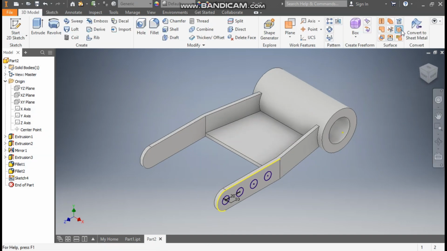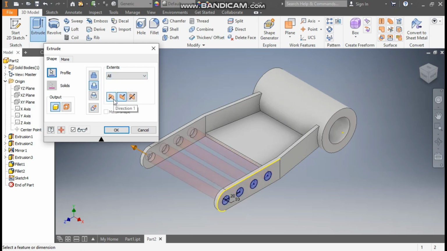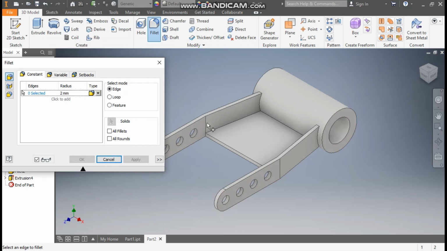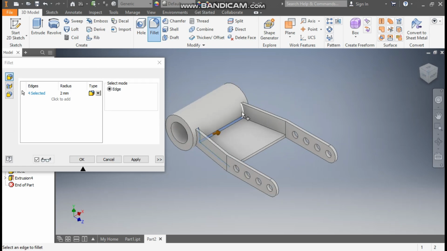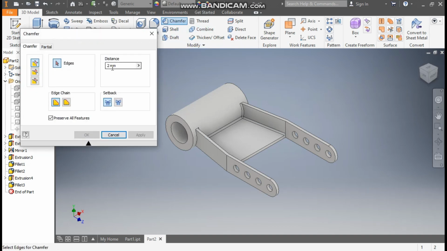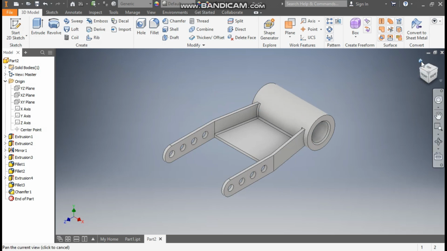Now finish sketch, take extrude, select all the profiles, take here cut, and here we are going to take all. So this will be a through cut and press OK. Okay. Now go to fillet, take here a fillet radius of 2, select this edge, this edge, rotate, and here this and this, press OK. Now here take the chamfer command, we'll take chamfer of 2 mm, select this circle, rotate and select here, press OK. Now go to home.